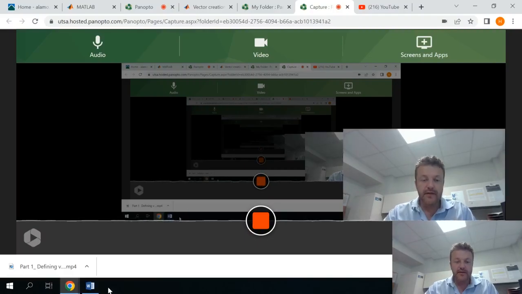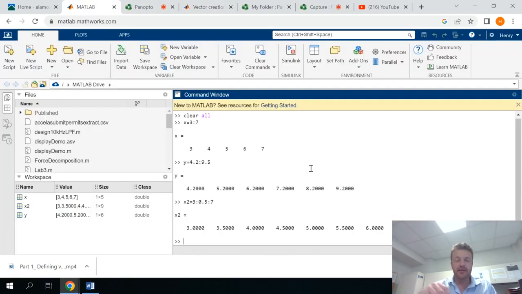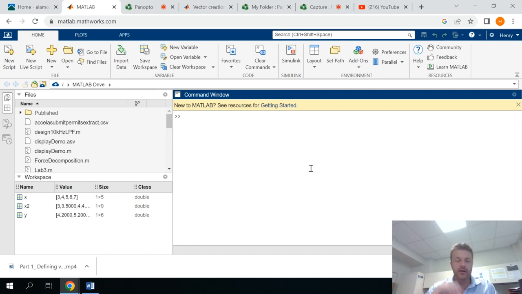So for the final video of this lab, we're going to look at how you actually define matrices within MATLAB. Much like we did with vectors, we're going to start by defining them on an element-wise basis, which means we're going to key in each of the elements within a matrix. So I'm going to clear out my command window with the clc command. I'm also going to clear out my workspace with clear all. And then I'm going to show you how you define a basic matrix.